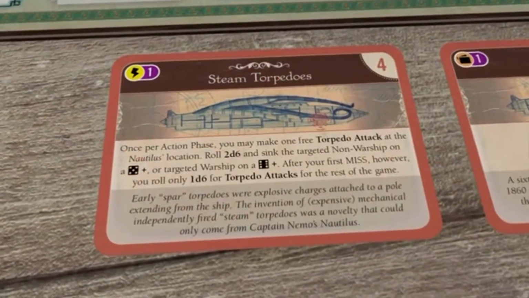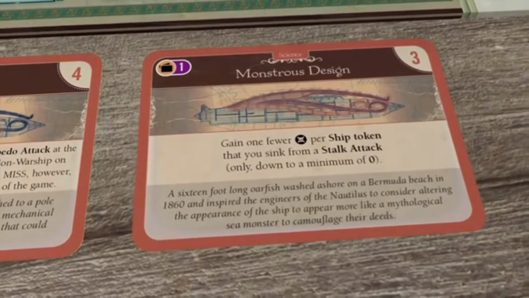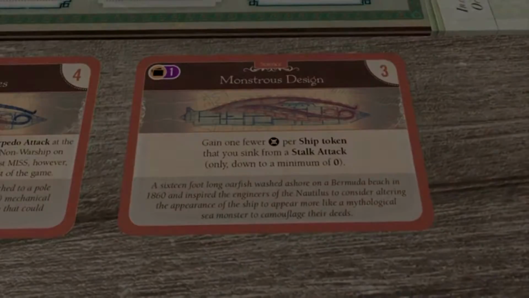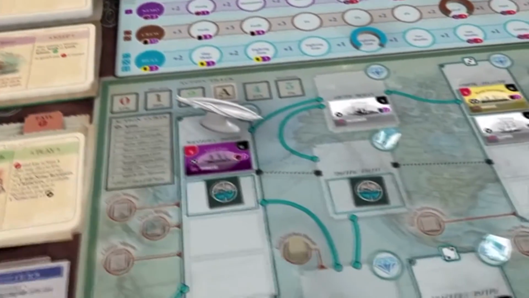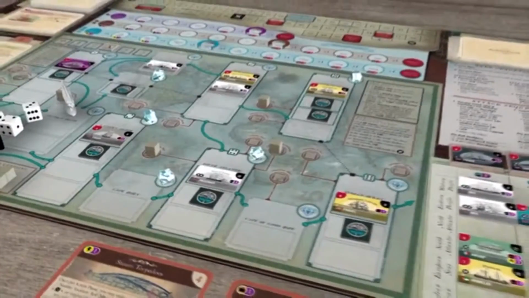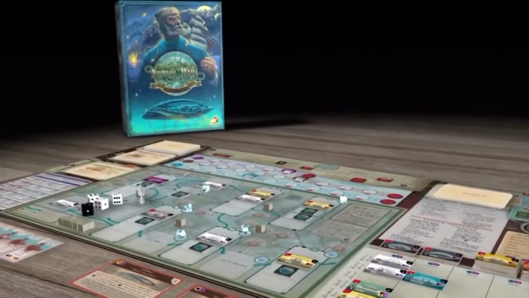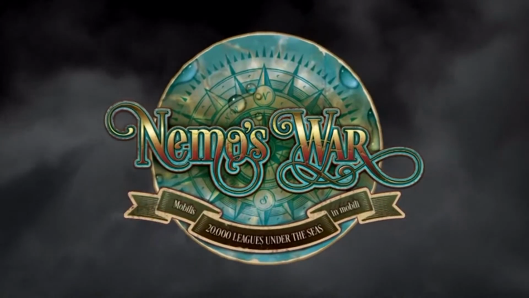Will you equip steam torpedoes to help scourge the seas? Or will you adopt more monstrous features to the hull to reduce suspicion about your submarine? Your choices will change with each adventure, and it's up to you to decide your fate. So prepare yourself for the adventure of a lifetime and command your vessel in Nemo's War, 2nd Edition.